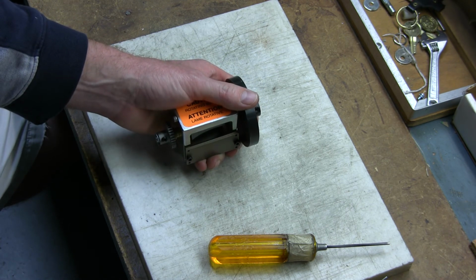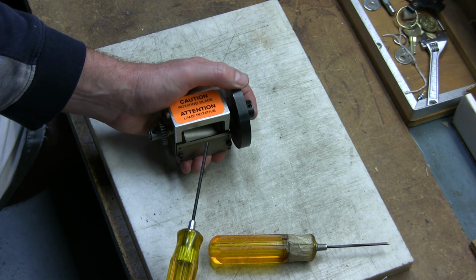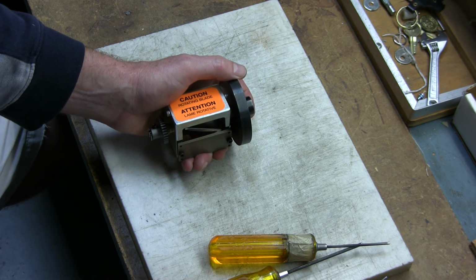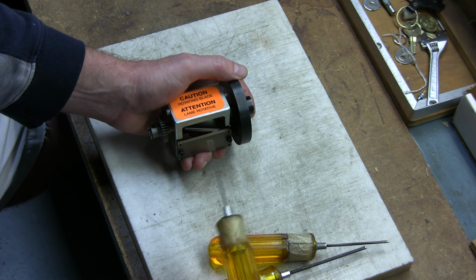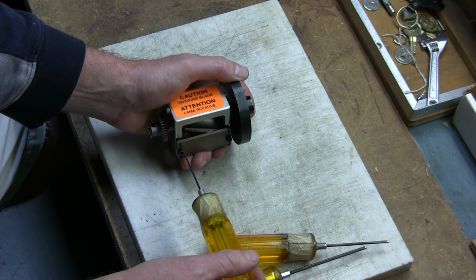And now your blades are adjusted properly. You know that when you can turn the blades and it's not rubbing up against it. If it is hitting it, again, like we showed before, what you can do is just back off the set screw just a little bit, even with it tightened down, but you don't want to crank too much because you could break the set screw, but you do have to be able to back it off just enough.